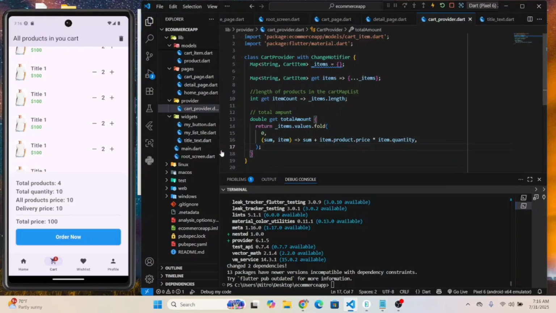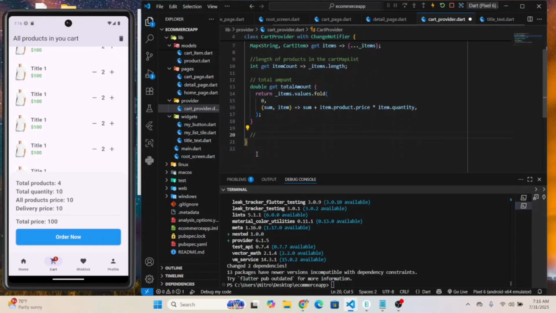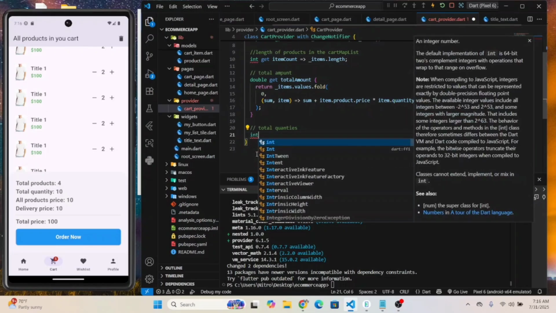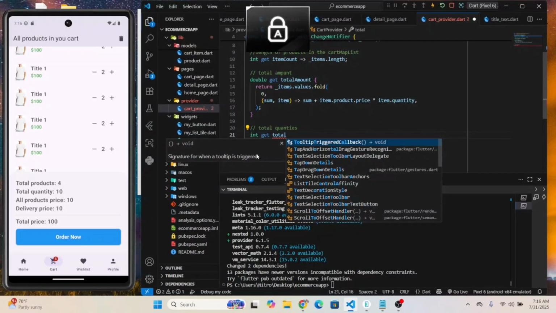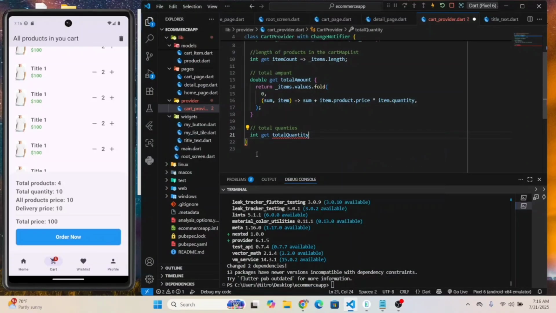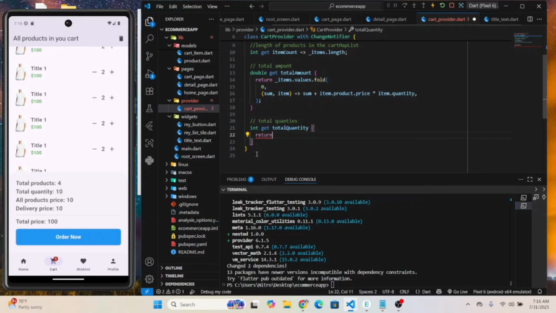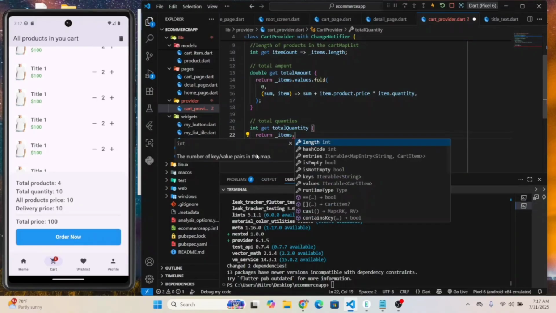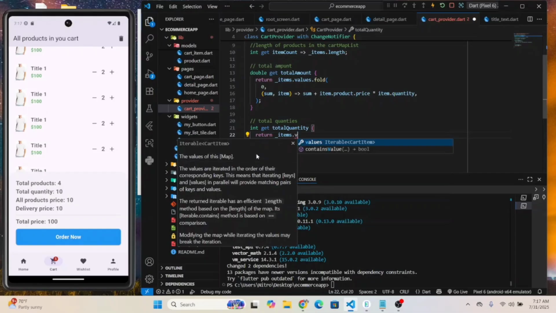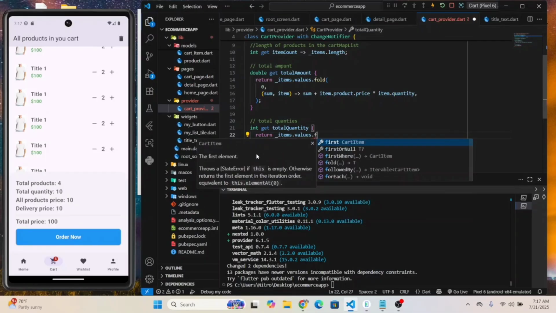Yeah, this is to calculate the total amount, and let's create the getter to calculate the quantities also. So it's the integer format. Total quantity, return items. From this item, get the values and fold it.